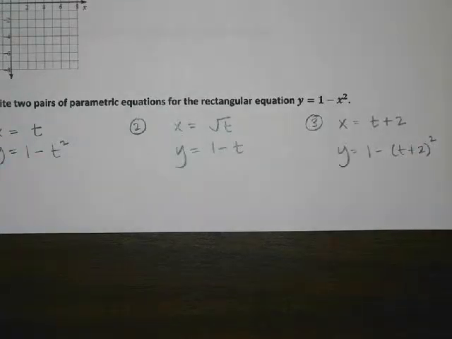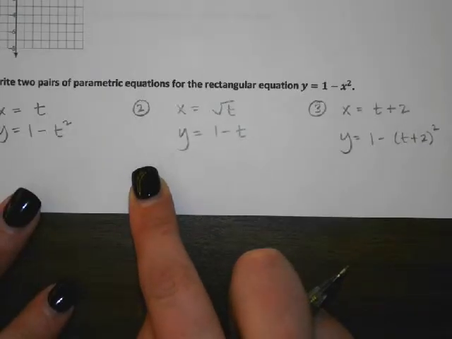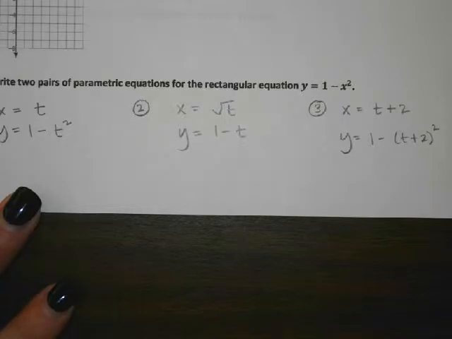So whenever you want to write a parametric equation, you always have lots and lots of options, okay? I want you guys to write your own. So do an option 4 and then come up with one. They can be anything you want.